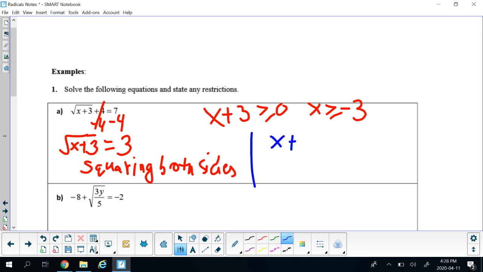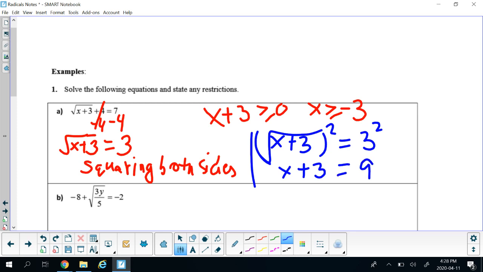So when I square on both sides, this is what my equation will look like. Okay, and square root cancels out. I'm left with x plus 3 on the left side, and on the right side I'll get 9. 3 squared is 9. Let's simplify this. Subtract 3 on both sides. Use your opposite operation method. So x is equal to 9 take away 3 is 6. So our root is 6. So root means the value of your variable. Okay, so we got x value as 6.